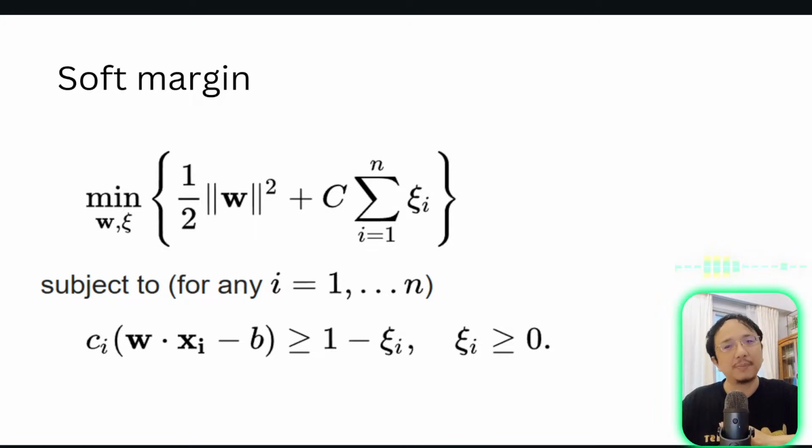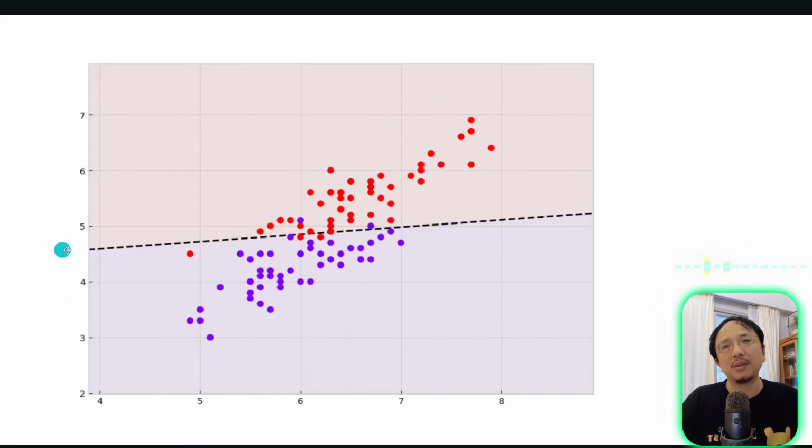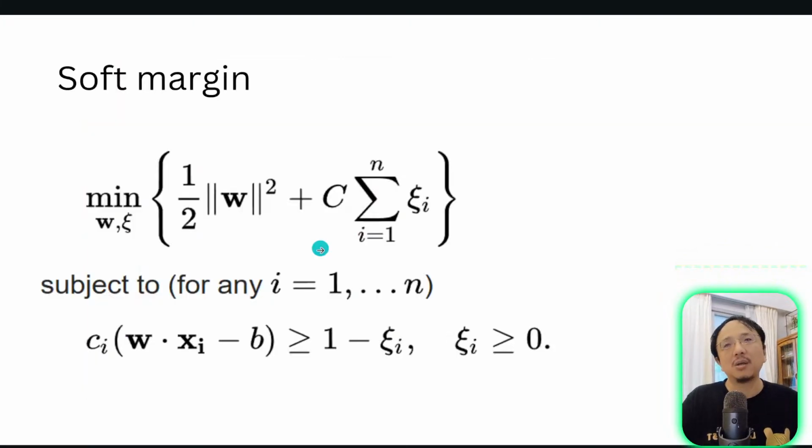Of course, this is a very usual technique when we wish to make things more robust. If it is not linear separable, okay, that's okay. We introduce some penalties so that for the cases that do not fulfill the strict constraints, we just give some penalties. But there are many different ways to give penalties.